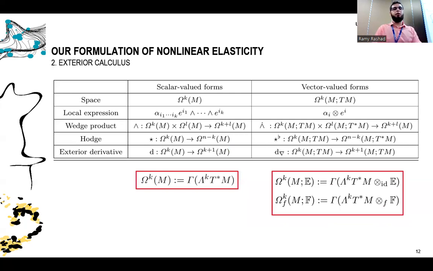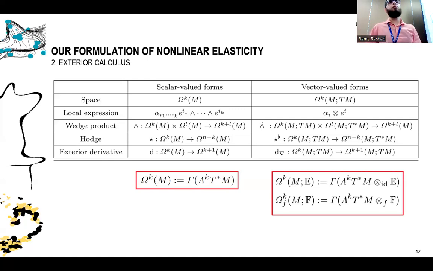So the formulation of nonlinear elasticity using, just as a brief recap of exterior calculus based on bundle valued forms, is that, first of all, they mimic precisely the scalar valued forms. So scalar valued forms, if you remember, are sections of the alternating multiple of the cotangent space of the manifold. And we have the Hodge star, the exterior derivative, and the wedge, and the integration by parts and Stokes theorem, all for scalar valued forms.